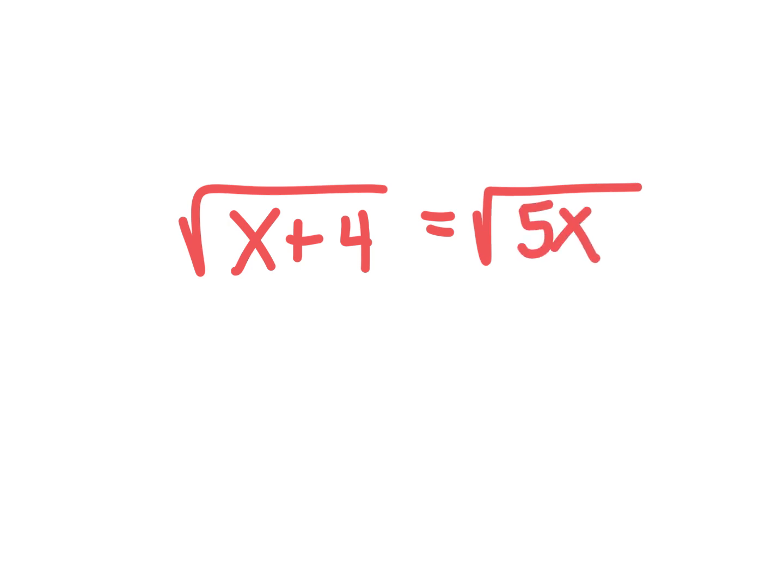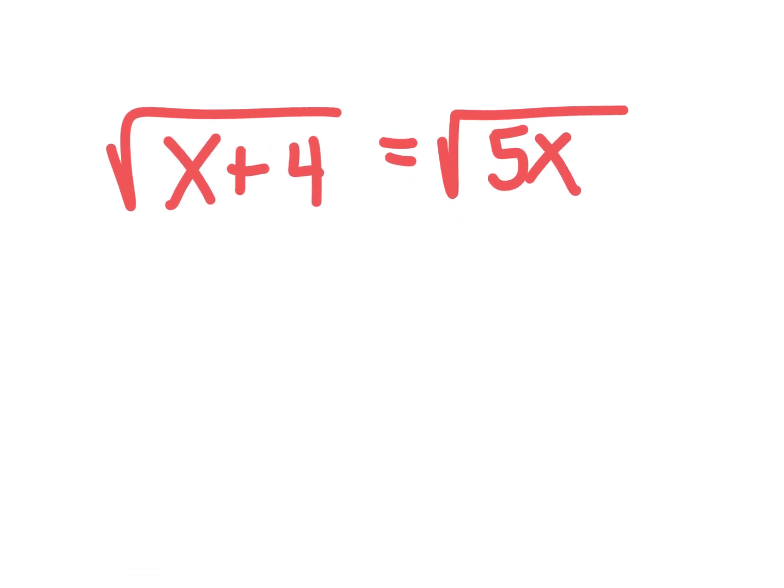Write this down, please. x plus 4 equals square root of 5x. Would you solve this one and then check and see if your answer comes out extraneous? Leah, how do I start? What do I do to both sides? Square. Perfect. And the square just takes off the square root, and it's as simple as x plus 4.